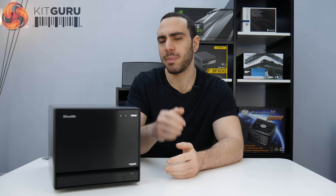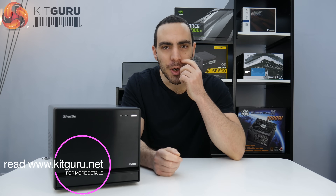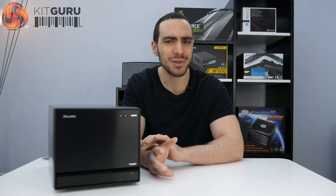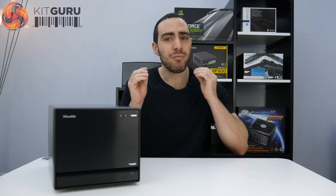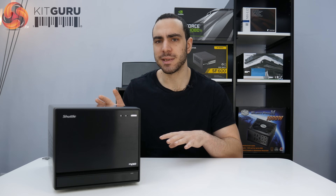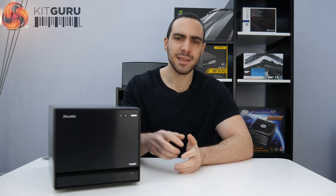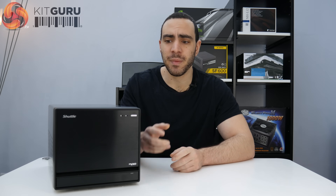Is it for someone who is comfortable installing the CPU, RAM, graphics card, and hard drive but not comfortable touching the motherboard? That seems like a weird market to target. Maybe it's for people who want to get the system up and running as quickly as possible, because building in this system was very easy. All the cables — I knew exactly what went where, everything was nicely in place, I barely had to do any cable management, and getting it up and running was nice and quick.